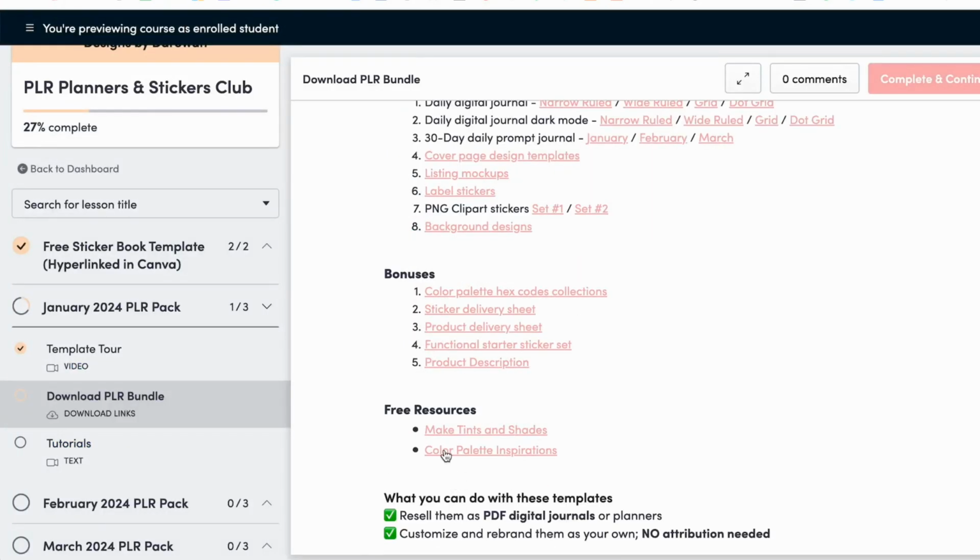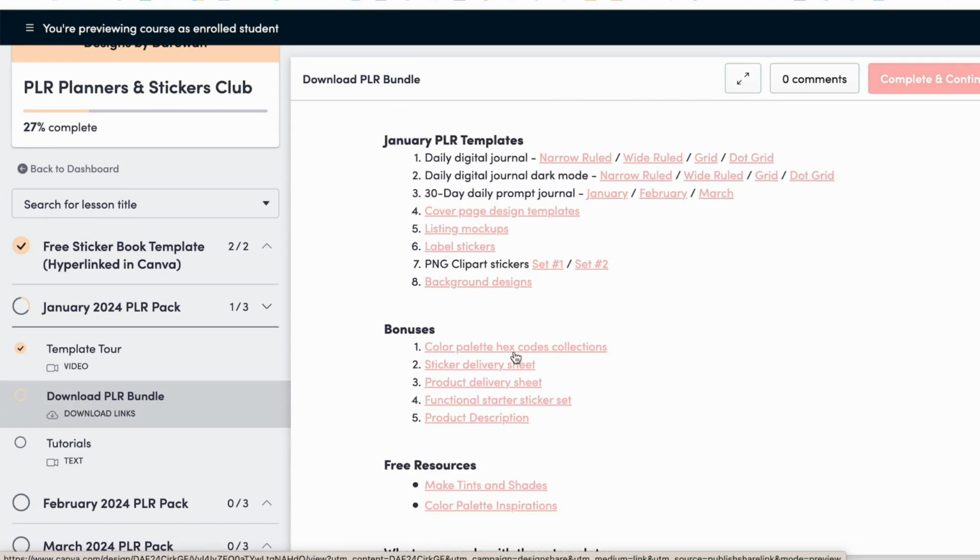I do have some more free resources. And of course, if you sign up for the membership, you will be able to check out the free resources. I will be updating this with anything that's new, and any additional suggestions that I get I would use to update this. So this is a good starting point. Just with January alone, you can make at minimum 2 products plus bonuses and some freebies for your customers. And if you really maximize it, you can make 5 or 6 different products just from the January template bundle.